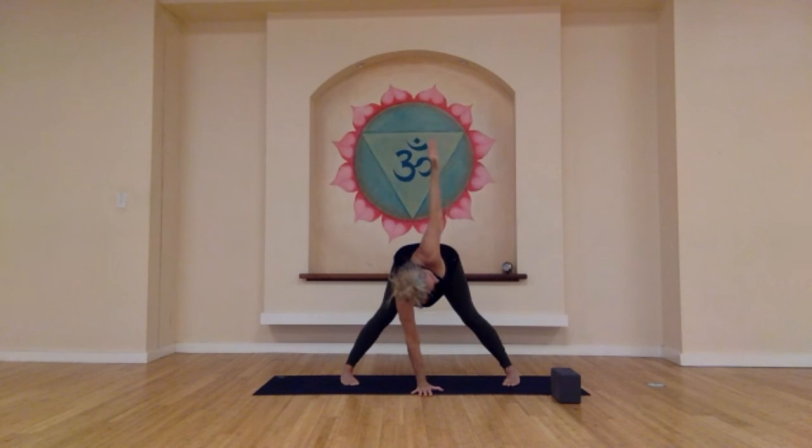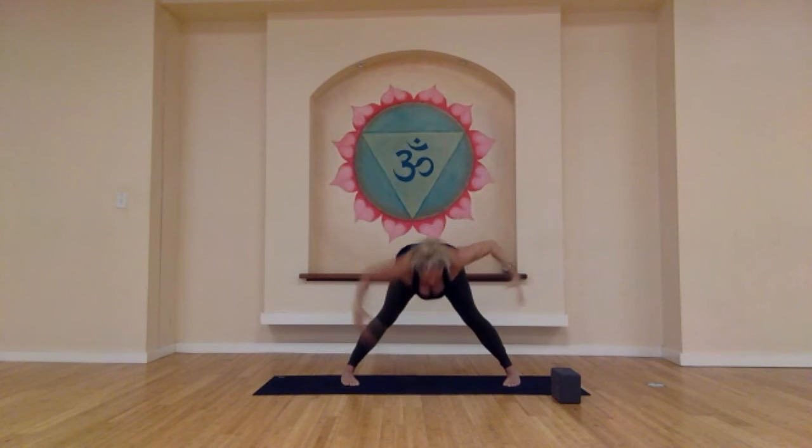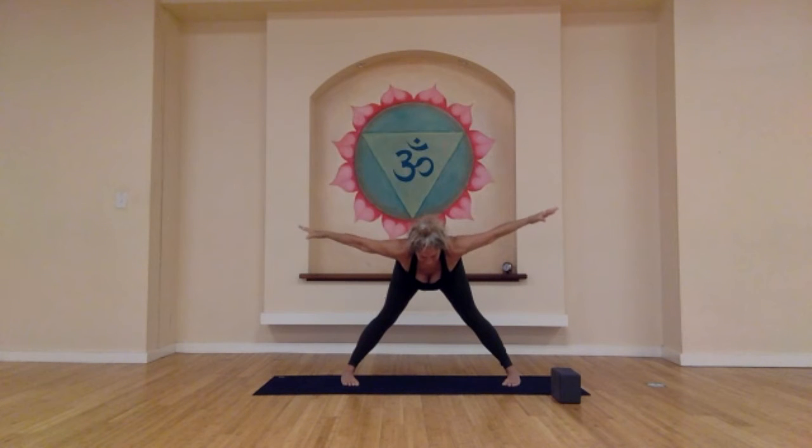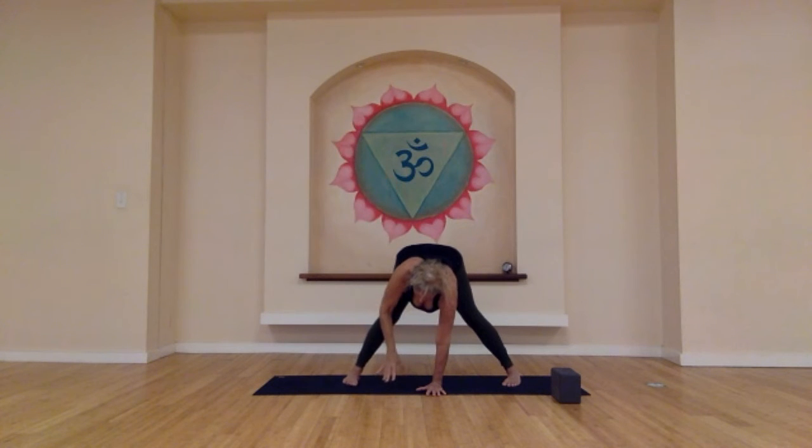Just a different entrance into these twists to ensure that we're getting that deeper hip flexion, right? The deeper knee bend. And then come back into that T position and take it over to the other side. Left hand down to the ground, right arm up. Yeah, we're keeping the knees just softly bent, sitting back into the hips, into the groins, just to challenge this outer tissue to let go a little more.